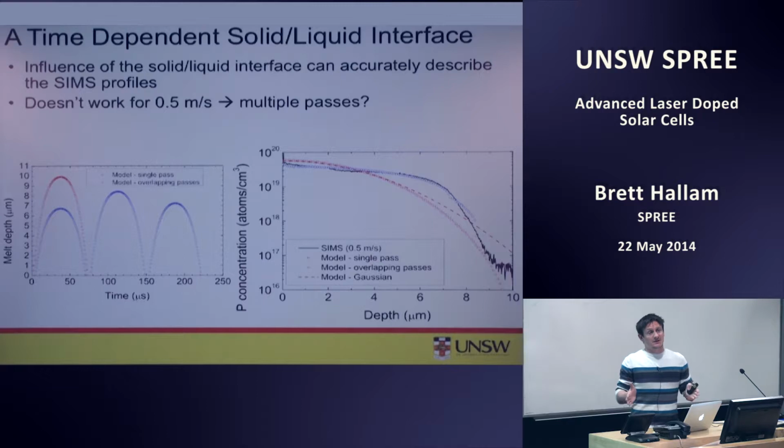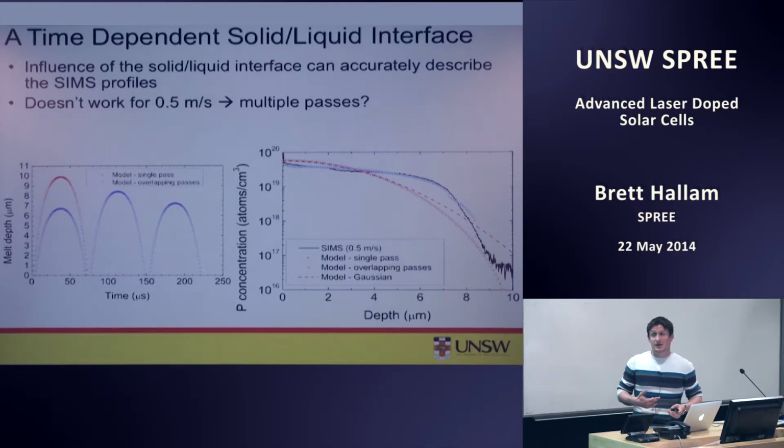And you can sort of expect this as you do one pass, the next pass is shifted a little bit to the left or the right, and again for the following laser pass. So you wouldn't expect the same depth of molten silicon for each at a given location. And what you can see, it's certainly not a perfect fit, but it can start to describe this kink at these deeper molten regions of about 7 microns. So that could be a plausible, although not necessarily correct, explanation for this kink in the profile.